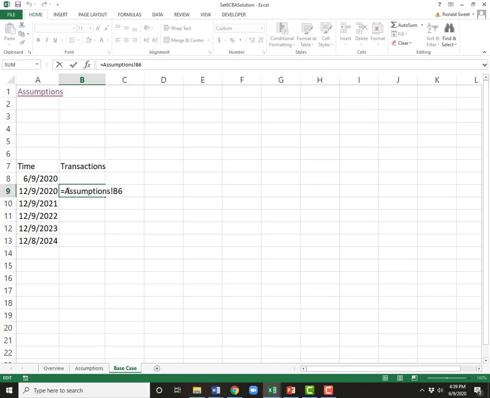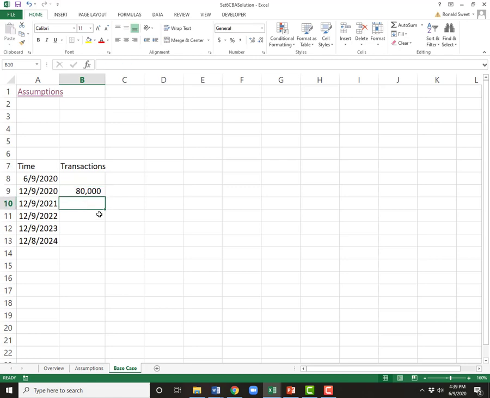If you ever see the sheet that you are in, we're in base case. If you ever see a formula referencing base case, you would want to delete that reference to base case, because then if you copy it over to the best case, it's going to keep referencing the base case. You don't want that. You want it to reference the sheet that you're in. So this one's okay. It's referencing assumptions, and when we copy this over to the best case and worst case, we still want it to reference that page.